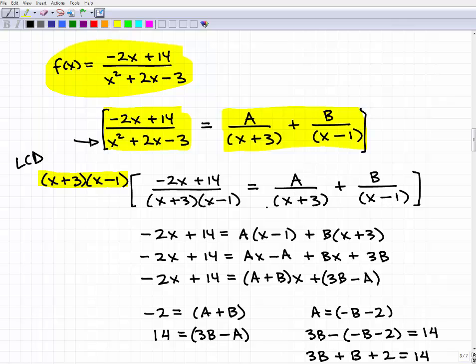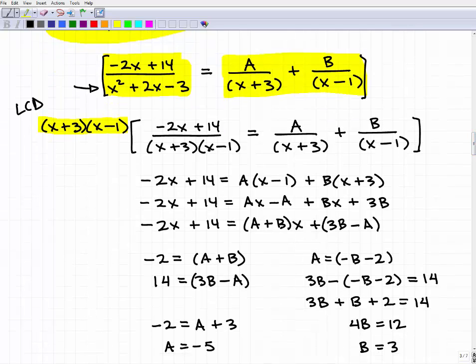By the way, I'm not writing this in real time because there is a tremendous amount of writing in these problems, so to keep the videos a reasonable length I felt compelled to pre-write everything. All I'm doing here is taking the LCD and multiplying it by the equation. That's all I'm doing. That's part of our general steps, and that's going to lead me to this point.